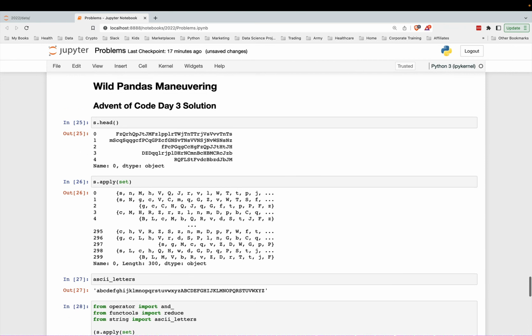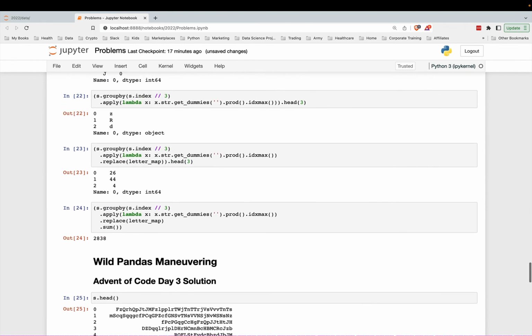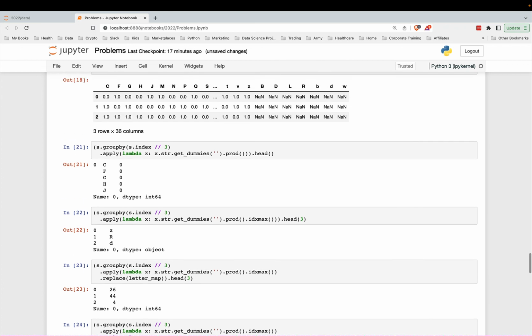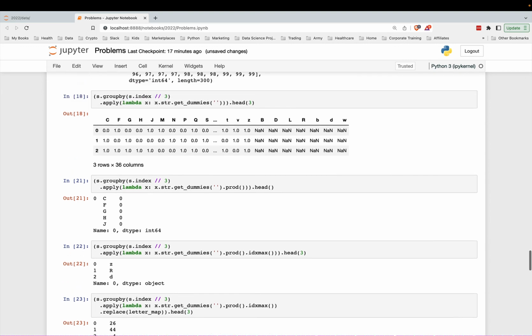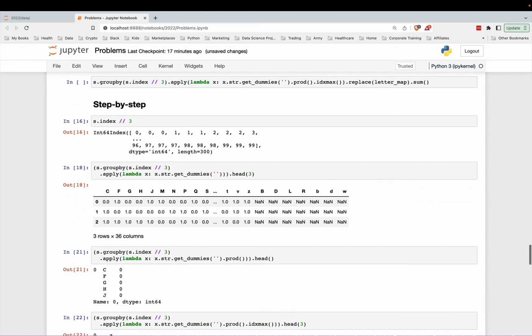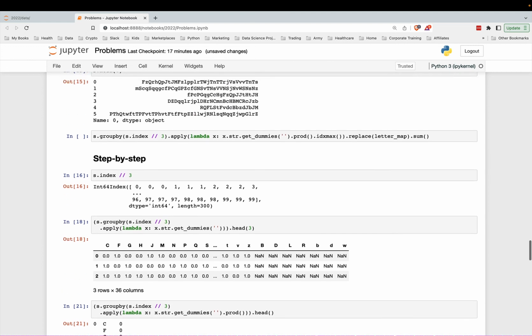All right, so lots of really clever maneuvering here with Pandas on day 3. Again, this is pretty advanced. You'll need to already know the fundamentals of using Pandas in order to understand these tricks. But hopefully just seeing this, you can work through it on your own. I do provide the link to these notebooks in the description, so you can get a better idea by downloading these notebooks and working through them on your own computer.